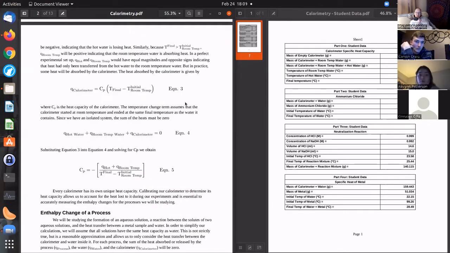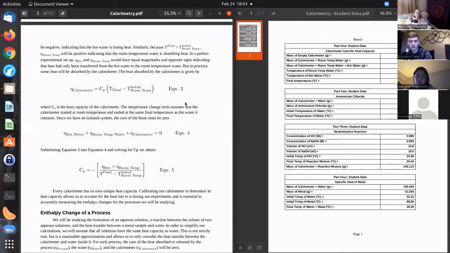And then I go through this little derivation here about the heat of the calorimeter. So do any of you guys have any idea why we're calculating this value, what it's for? Is that because the calorimeter doesn't... what is it called? They said it was an enclosed system, but it's not a fully isolated system. The term that you might use is adiabatic, okay?